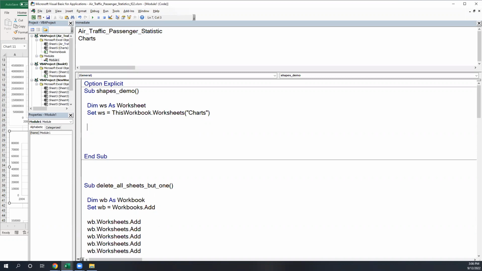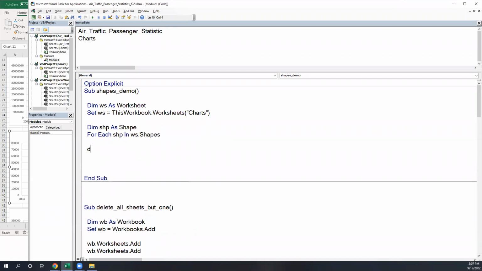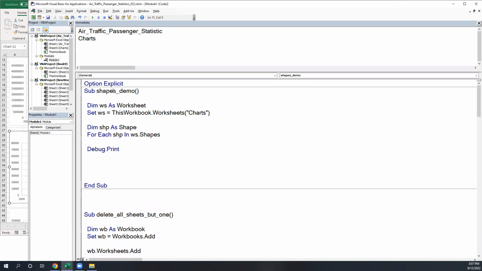And so let's declare a variable for that. We Dim shp As Shape. And then let's say For Each shp In ws.Shapes, Next. I think these charts all have names.